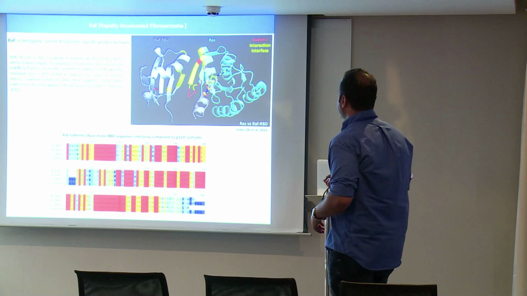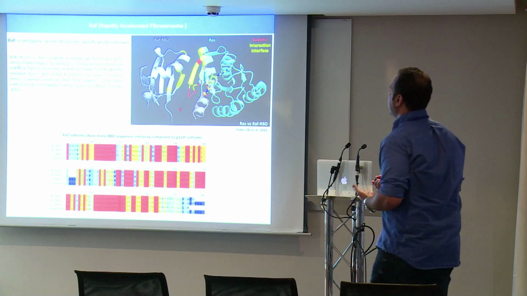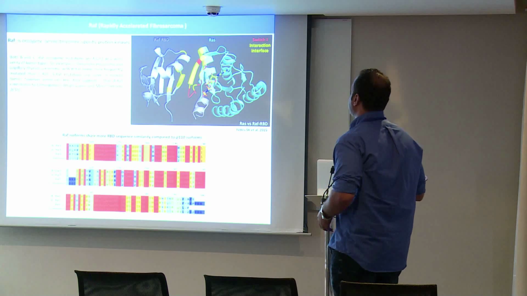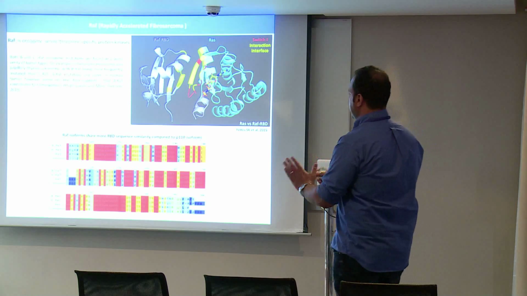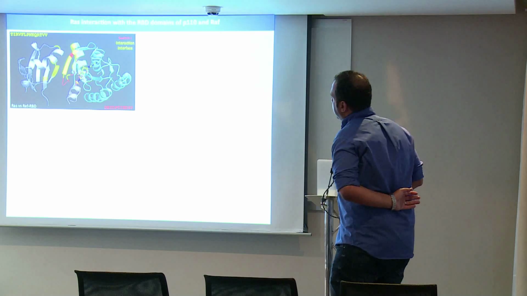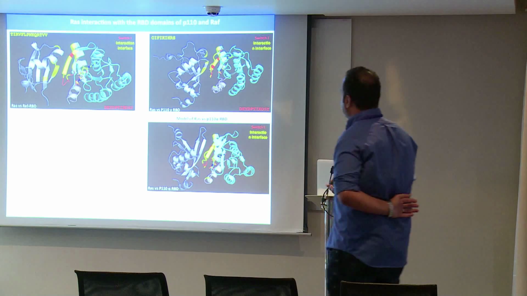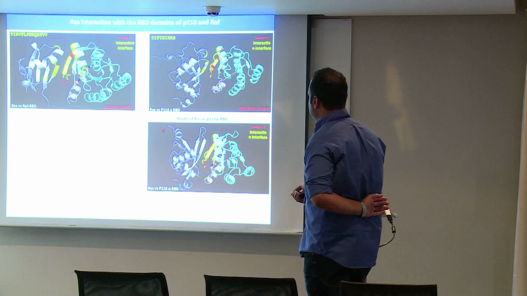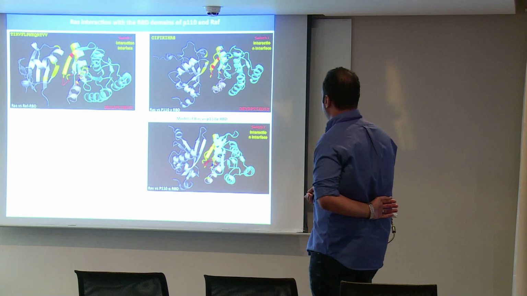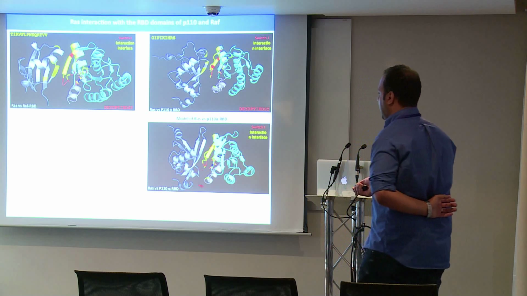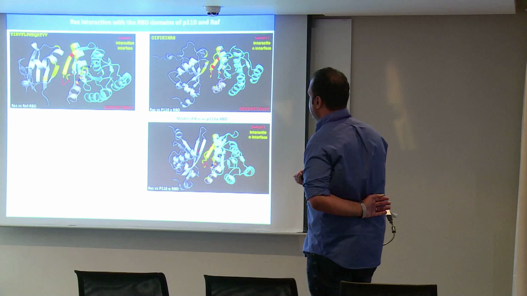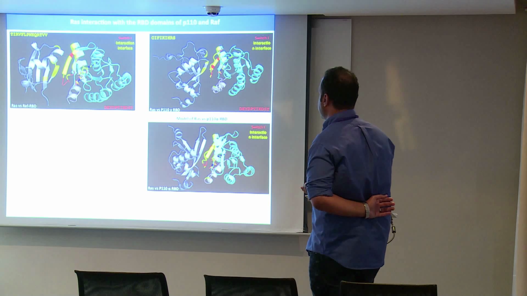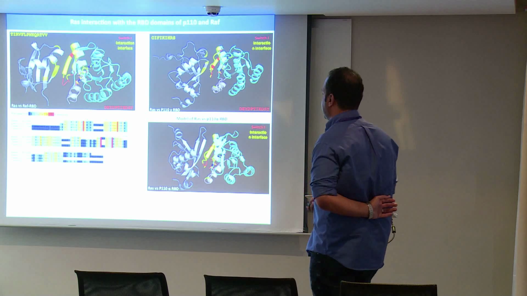And the RAF RBD has a similar structure to the RBD of p110 gamma, although the sequence is different, and it still uses the same interface to interact with RAS proteins. Again, switch 1 is the main one involved in the interaction. If we compare the three interactions together, two are previously published data: this is p110 gamma that I showed before, and this is the RAF RBD with RAS. And this is a model that I built, because there isn't a p110 alpha RBD structure with RAS, so I modeled the RBD of p110 alpha to see if there is a similar interface, and I can see that all three have a similar interface in the interaction.